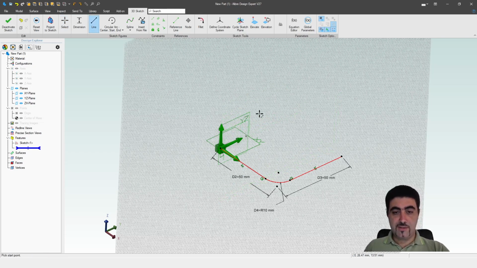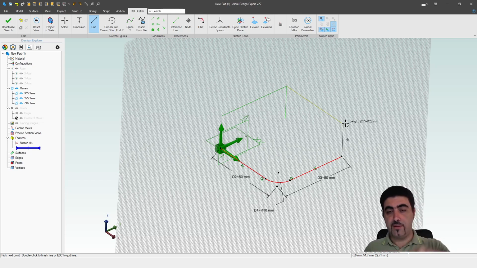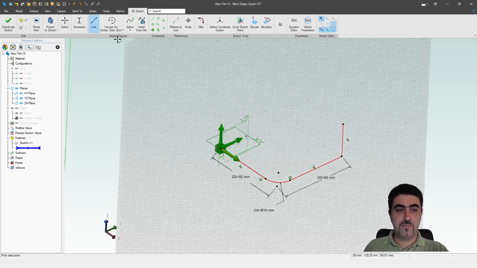Now, I'm sketching in the YZ plane currently, but if I start from this point, you see that little yellow line that popped up? It's telling me that I am now sketching at an elevation away from the YZ plane, and I also got that little mark telling me I'm sketching at a constrained direction, which is precisely what I want. That should be good enough.